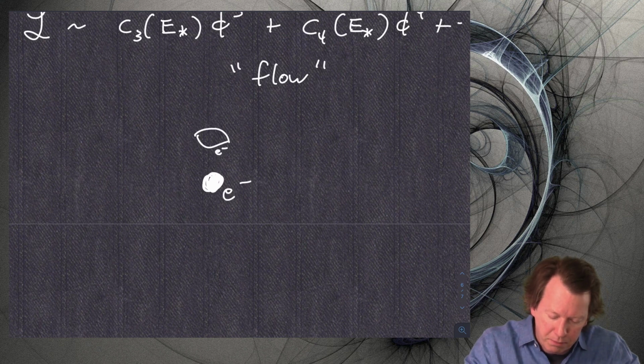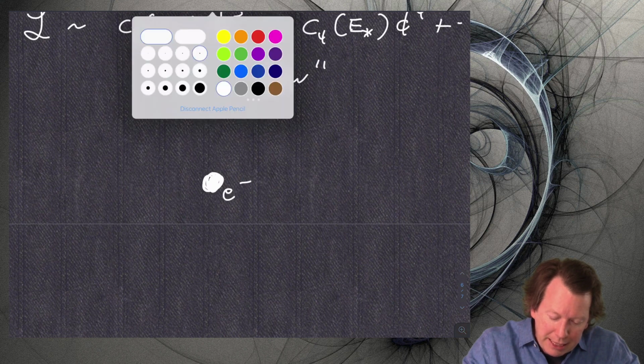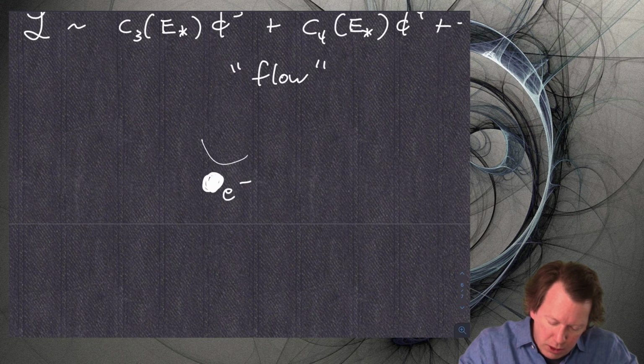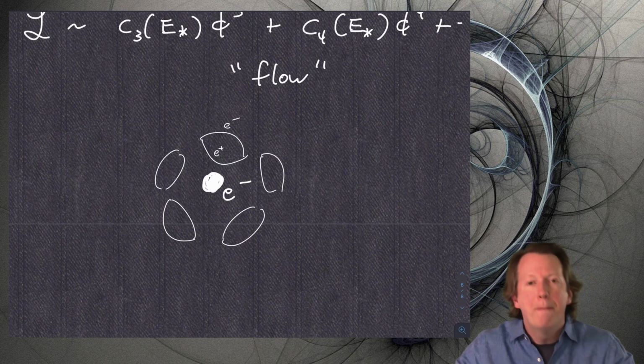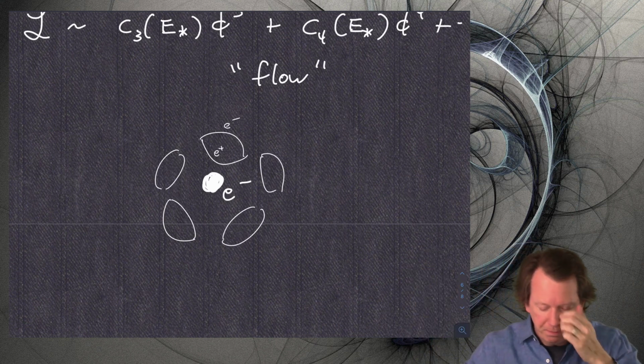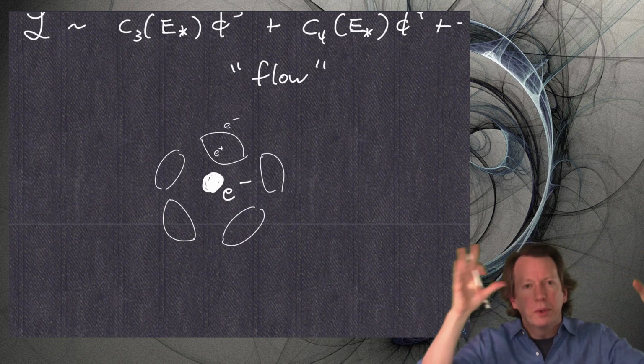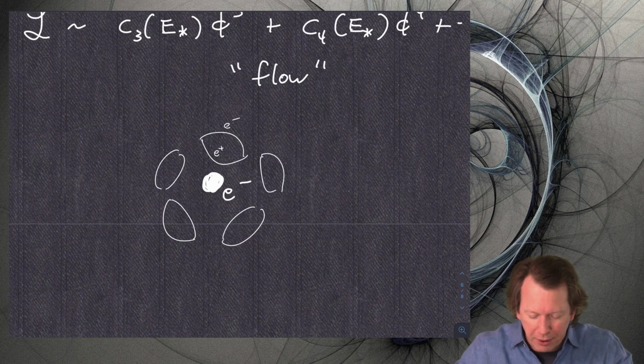Here, let me show my technological abilities by changing the width of my pen. Look at that. So here's an E plus, E minus. And we can imagine that our electron is surrounded by this cloud of virtual particle-antiparticle pairs popping in and out of existence all the time. This is the story that we're telling each other, even though it's not completely accurate.